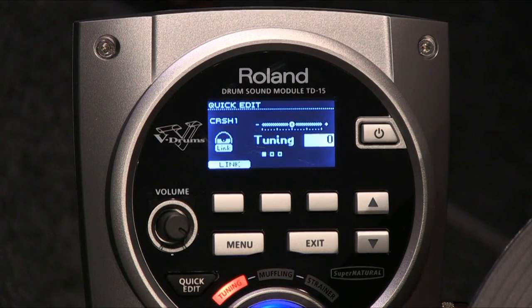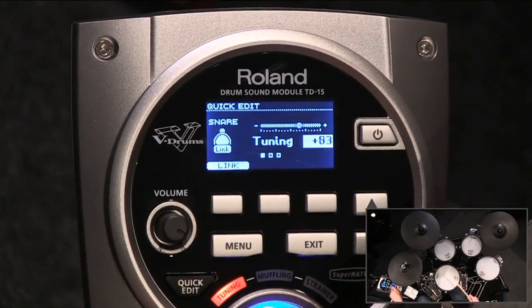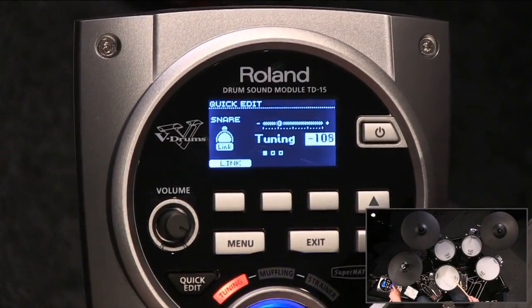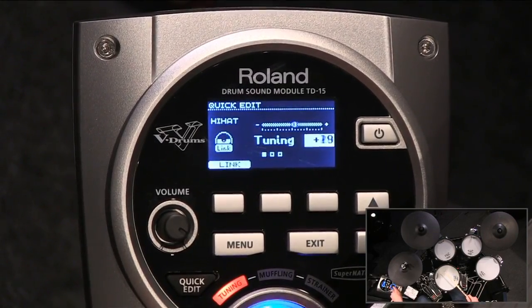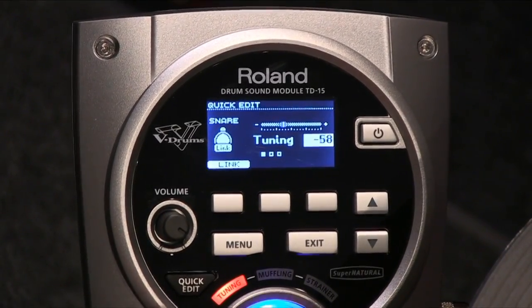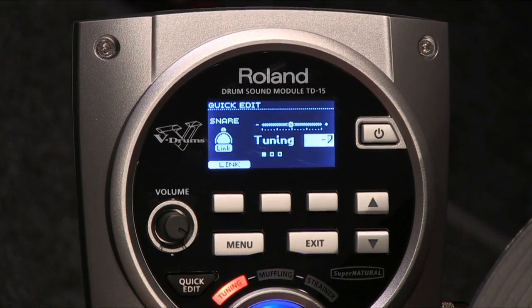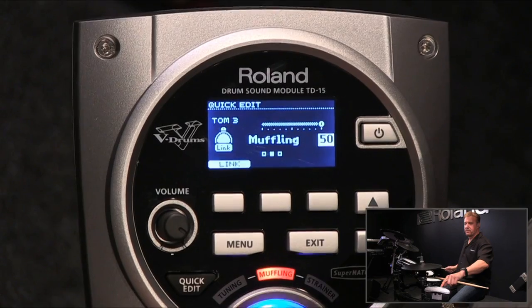It's really easy. You don't have to dig through any menus, anything like that. For example, we have tuning. My snare drum, we have 4 octaves of tuning. So you get the idea with the tuning on that. Let me go back here to my snare drum, get that back up. Things like, for example, I just push the quick edit button again, and right away I'm actually at muffling. My floor tom, I want to muffle that up. So I can muffle the sounds.